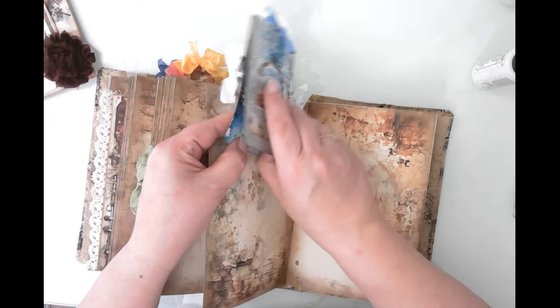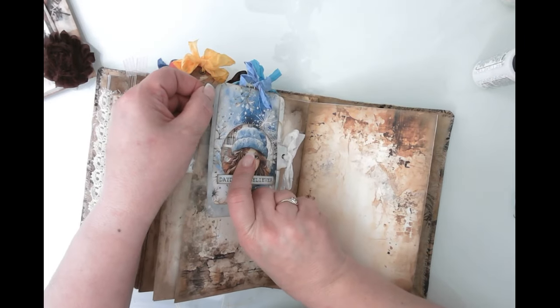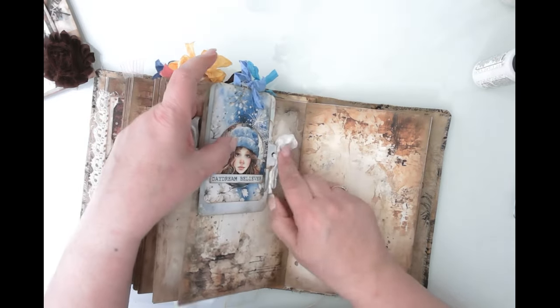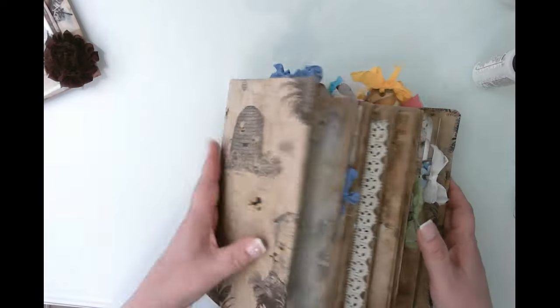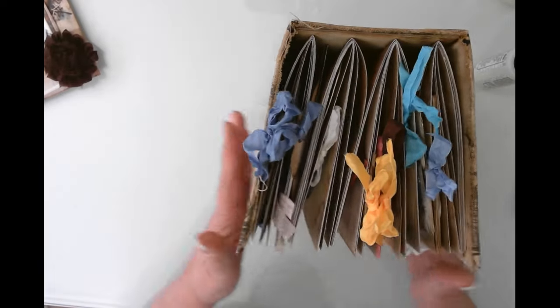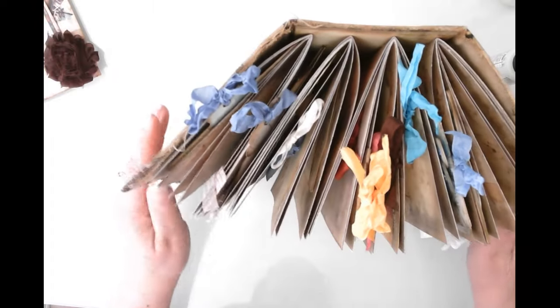Also, how about right here? It's a little bit bulky because of the seam binding now that I think about it. Because it's not just the seam binding sticking out the edge, it's the seam binding here creating bulk in the journal, but that's okay. So let's close her up. This is what she's already looking like, guys. So that's how she's popping out, but this would be tied shut, so it can get quite a bit bigger.